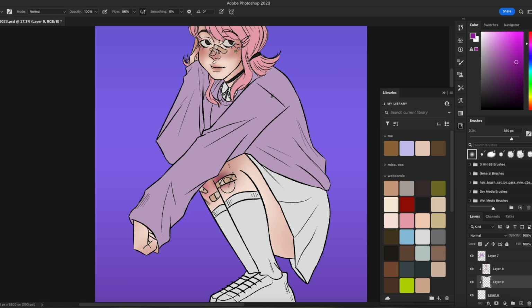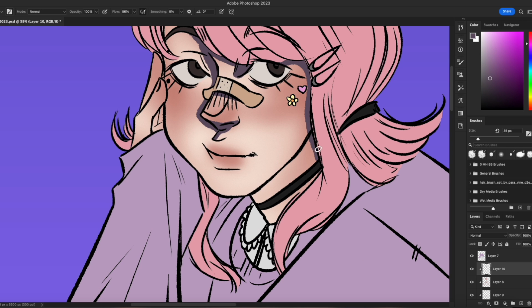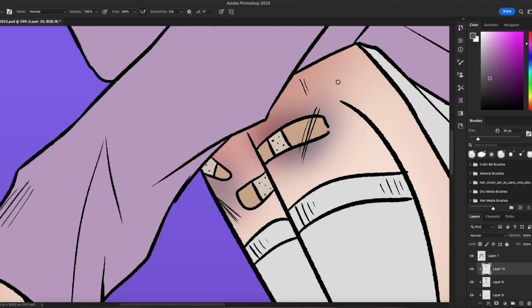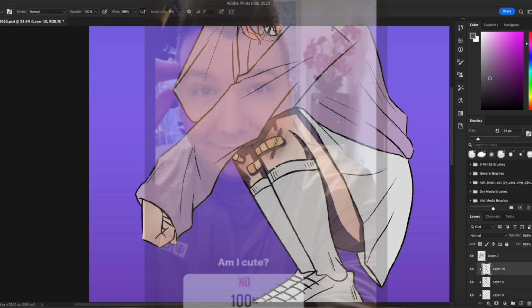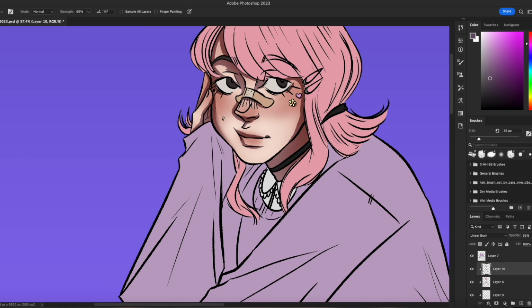I took away the blue undershirt, like the collared shirt. I changed that to white. I changed the weird yellow socks to white, and I kept the skirt white too. So it was just a little bit more consistent and flowed better, and actually created a matching outfit that wasn't all over the place and wasn't hard on my eyes, because good lord, it looked rough to me. So I changed that up, and now it's looking a lot better, and it's all good.